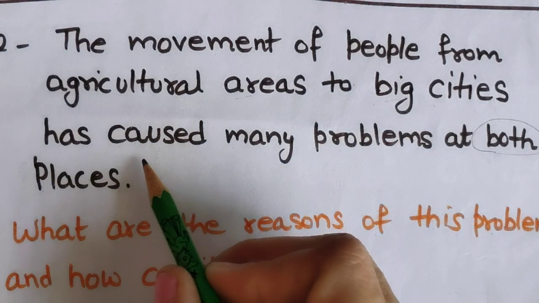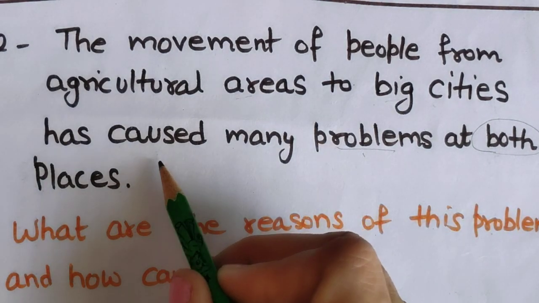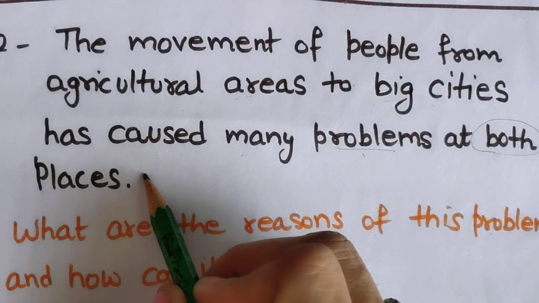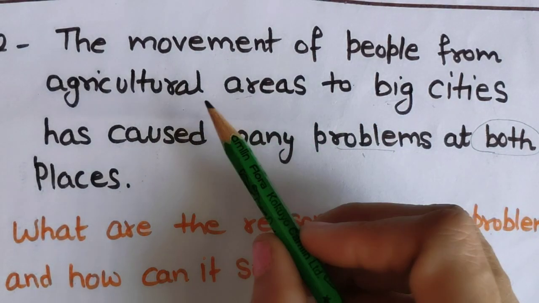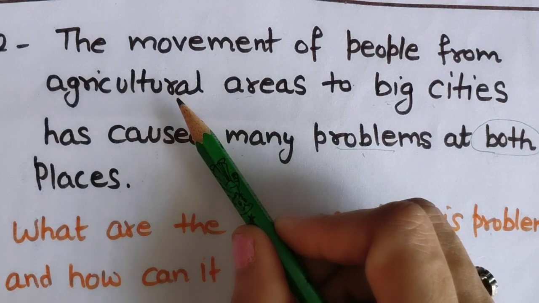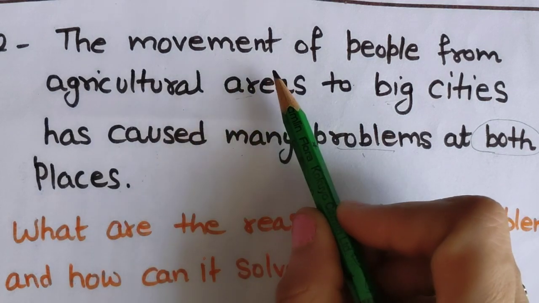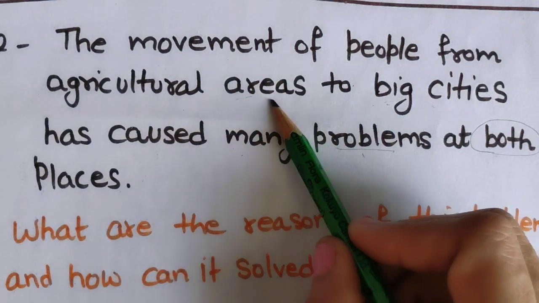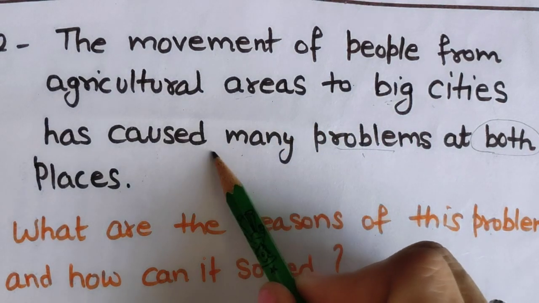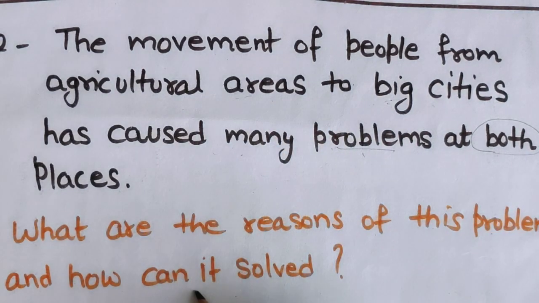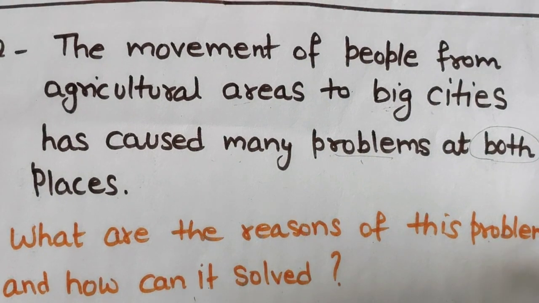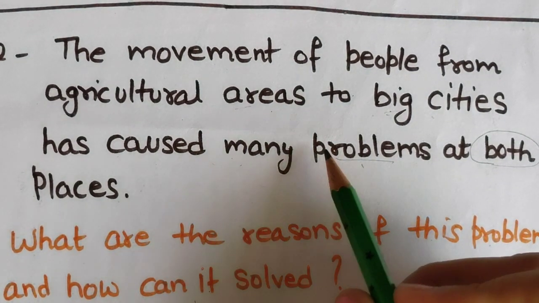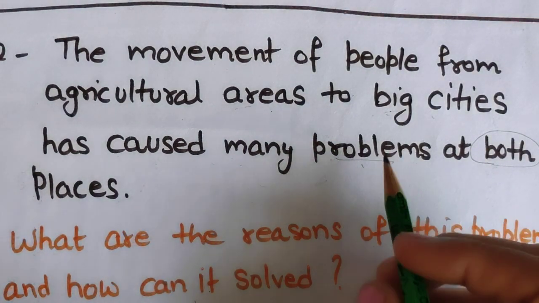So we will be discussing the problems of rural areas as well as city areas also. The main thing here is migration of people from villages to big cities, and due to this many problems are created, and how we can solve them. This is our topic. One more thing before starting the introduction: you should underline the keywords, because some words we are going to repeat every time.